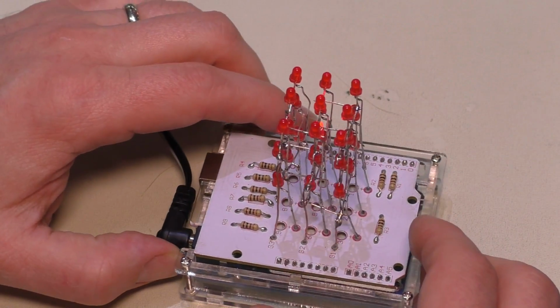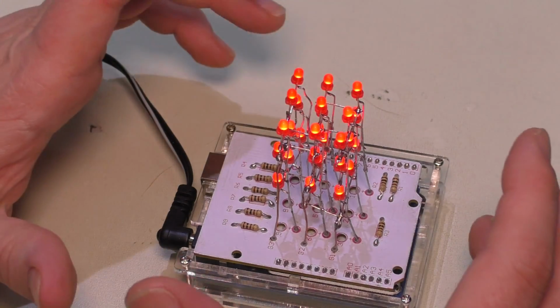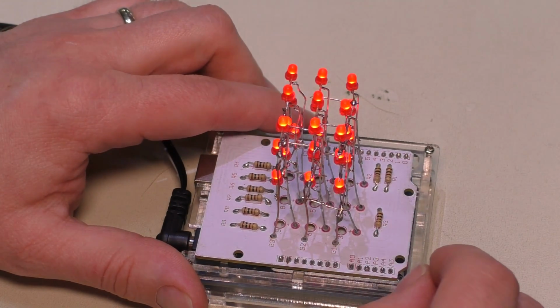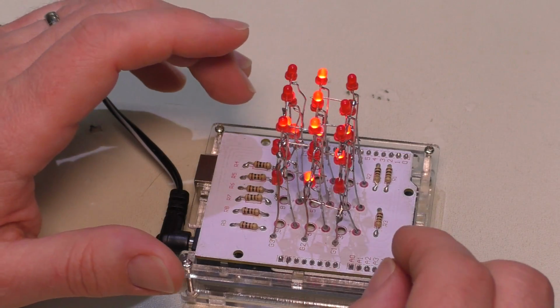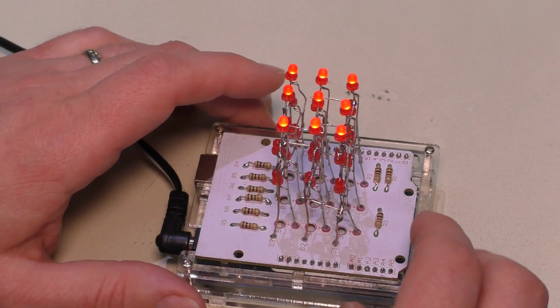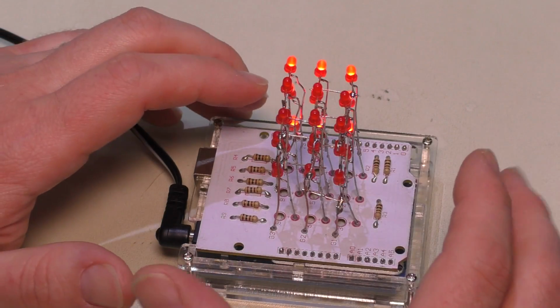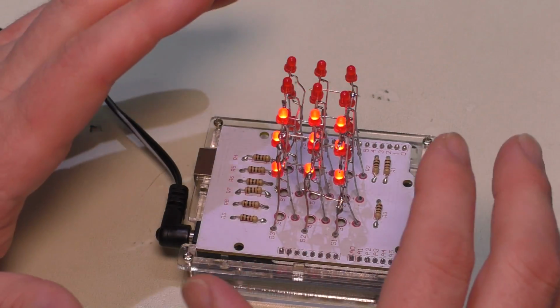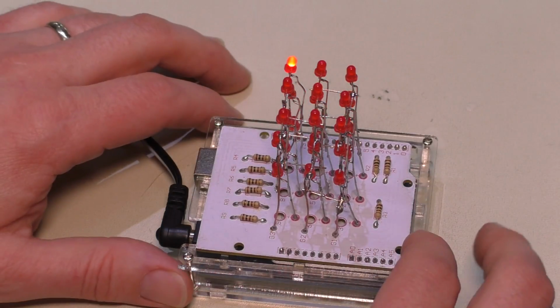This is going to be part one of possibly a four-part series showing the build. This particular video you're watching now is going to be more of a brief explanation of what this thing is, how it works, and we're going to go over the parts, maybe the eBay listing, how much this thing cost, and just basic stuff like that. The actual build part will not be in this video.